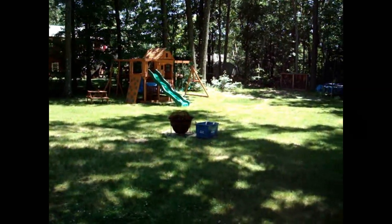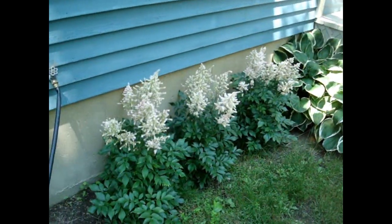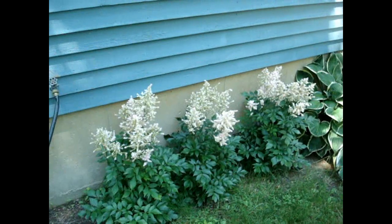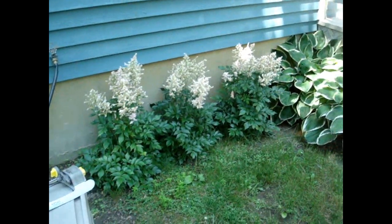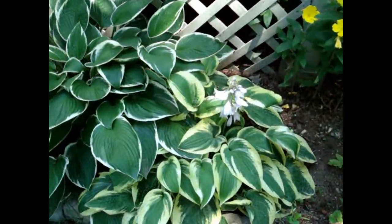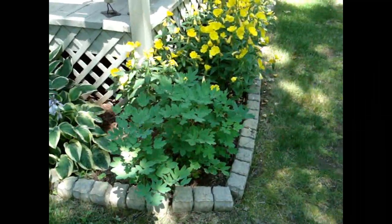Little fire pit over there — good stuff. Gotta have a fire, little beers and marshmallows. Back here again, these are the astilbe. These like really a ton of water — they grow in swamps mainly. They don't need a ton of sun either, they're pretty easy to grow. You just stick them in and they do their thing. Those flowers will actually last for probably another month or so — nice foliage. They look good next to the hostas over there. My girl doesn't like hostas, but they take up space and I think they look cool. I was going to tear them out when I moved here and she said no, keep them, and now she hates them and I like them. So they're staying in — it's my garden.